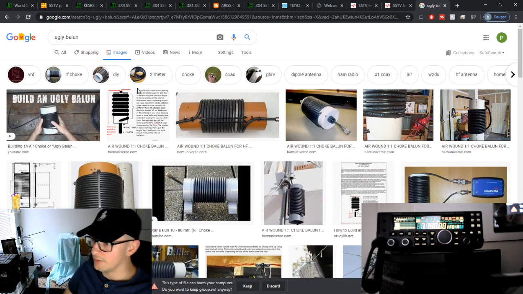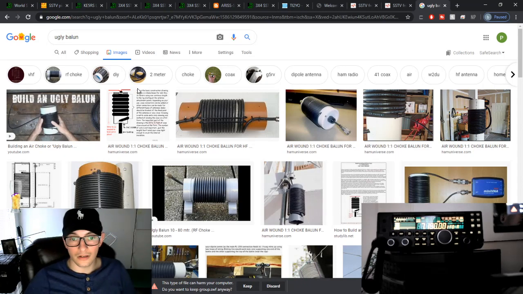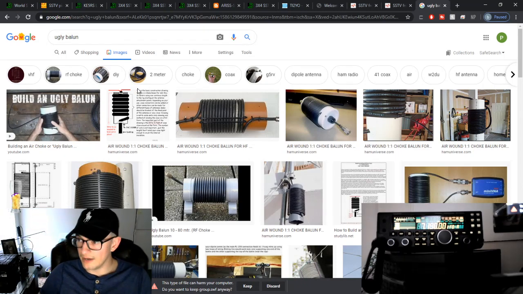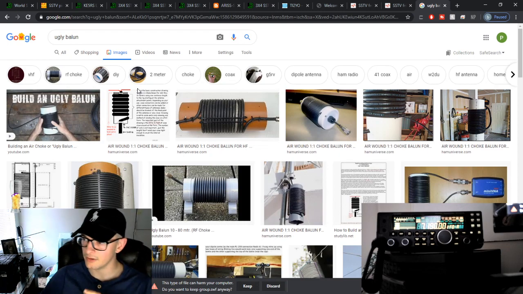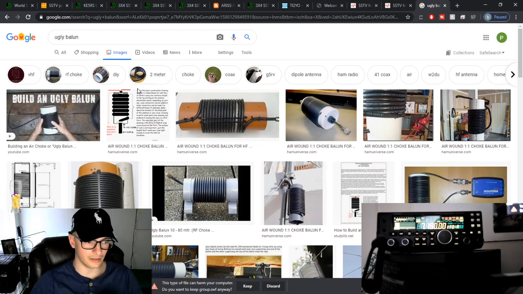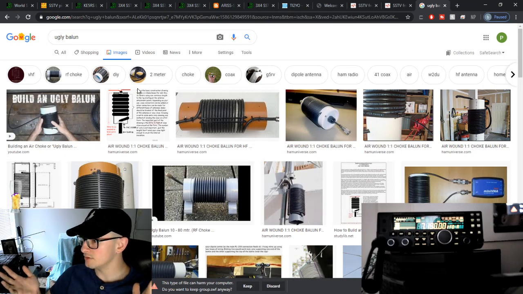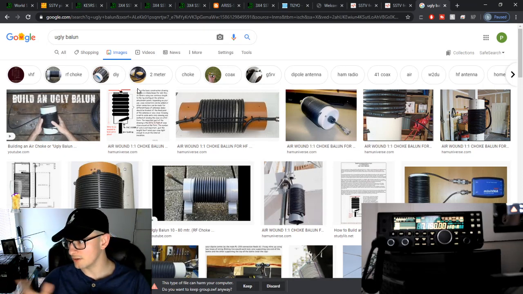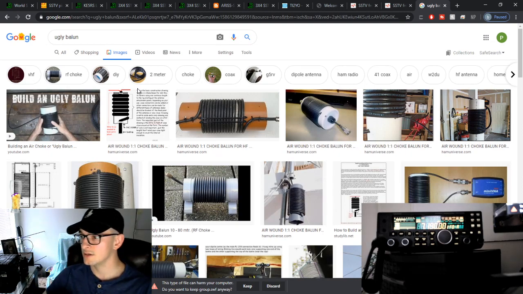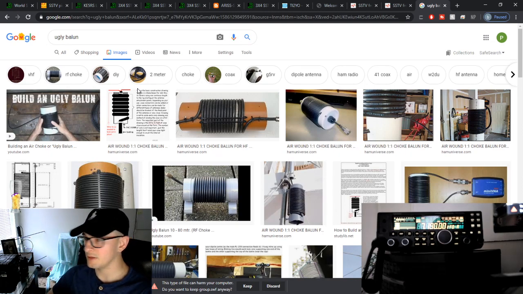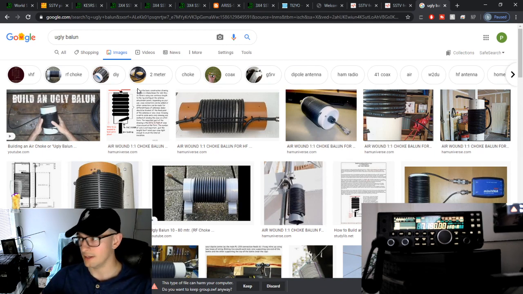And so I learned that with an end-fed half-wave, you do have a little bit of that interference or a little bit of weird antenna stuff going on with your transmission line that you might need to pay attention to if it's too short or depending on where it goes. But the end-fed half-wave, short answer, is my antenna. That's probably going to be my antenna for a while. I'm really lucky to be in a situation where I can just throw that thing up and I can use it.